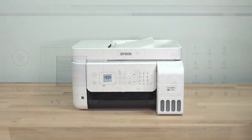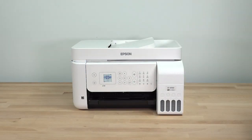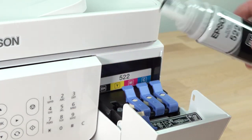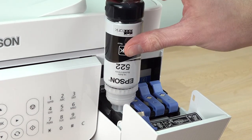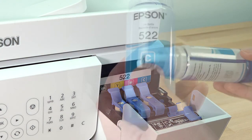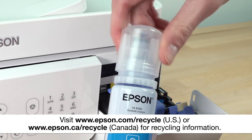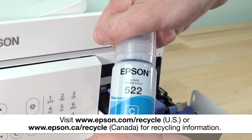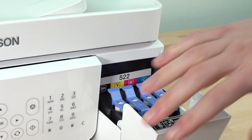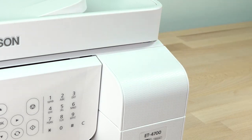When you are finished adjusting the print quality, if any ink remains in the ink bottles, refill the ink tanks. Open the ink tank cover again. Use the remaining ink in the bottles to refill the tanks. Make sure you replace the bottle caps before disposing of the bottles. When you are finished refilling the ink tanks, close the ink tank caps and the ink tank cover.